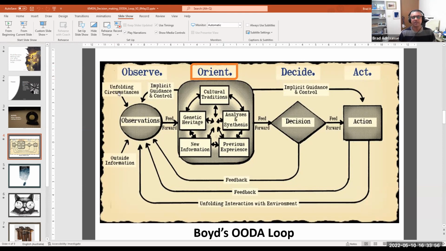So this is what happens in the observation phase, right? We are taking in all this information, all the stimuli, and we are filtering it through these mental models that we have developed to help us make sense of the world and to help us navigate things that we need to do in the workspace, which is where the Orient component comes in. Now, an important part of the Orient is our ability to not just analyze the events that are unfolding in front of us, but also to synthesize it.